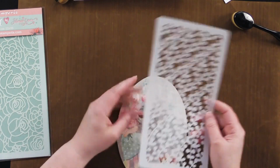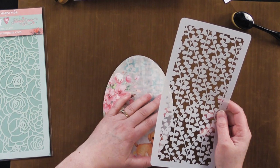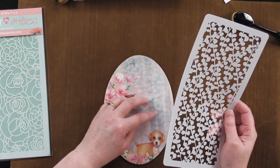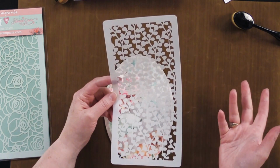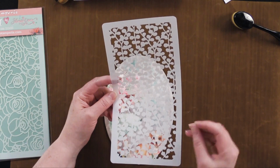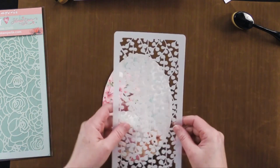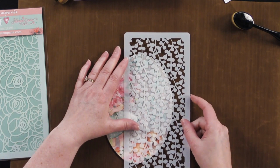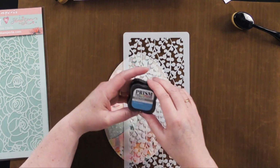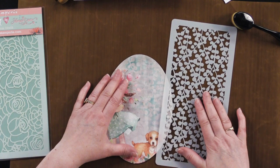Now this, because you're dealing with the rice paper, you don't necessarily have to put the reposition spray on it. It might be a little too tacky for the rice paper. You know, maybe go over it with a cloth a little bit so it doesn't want to tear. That rice paper is super fragile. I didn't end up using that at all. I just went ahead and laid this down, and then I used my blending brushes again, and then I used Blue Lagoon and just went ahead and added a little bit of color right there.